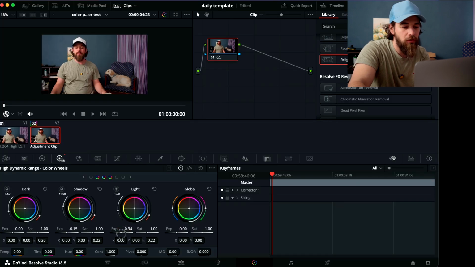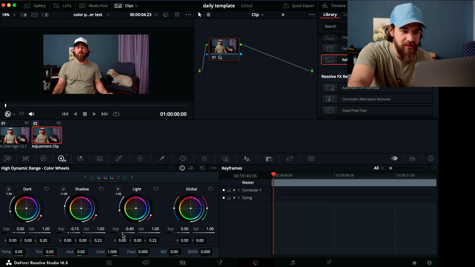I'm going to lower them a bit more. So first of all, you need to add contrast or take away contrast, depending on what kind of footage you have. That's the first thing you do in color grading. You either lower or make the highlights a bit higher, or the shadows, you make them deeper and richer.